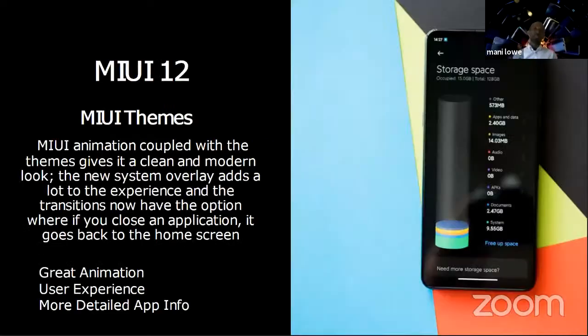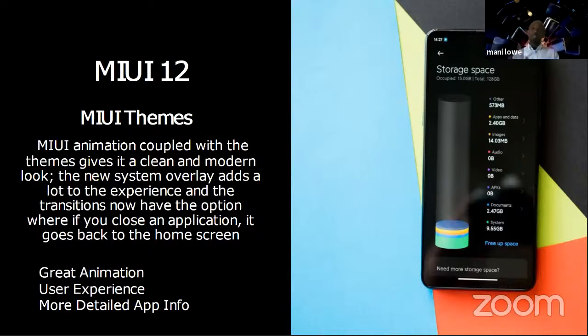I certainly can. Before I tell you more details, I just want to explain what MIUI is. MIUI is our overlay that sits on top of Android. Each manufacturer that has Android has an overlay that sits on top of theirs as well, doing different tricks similar to ours. Now, the good thing about ours is it offers a modern look with great animation.